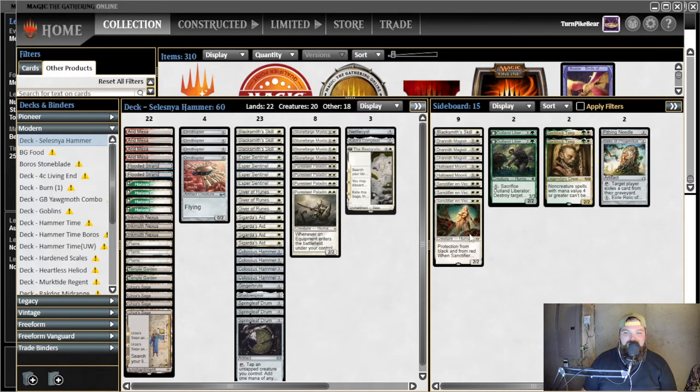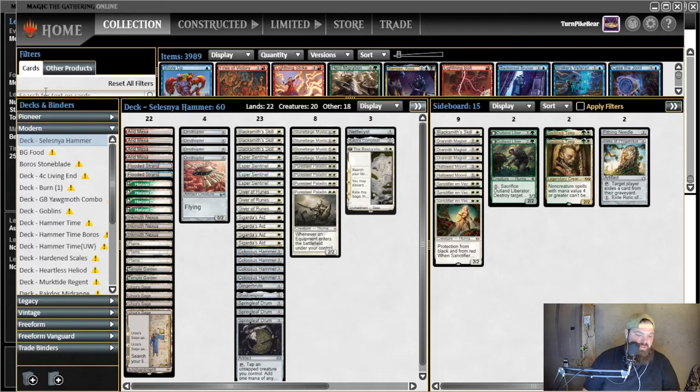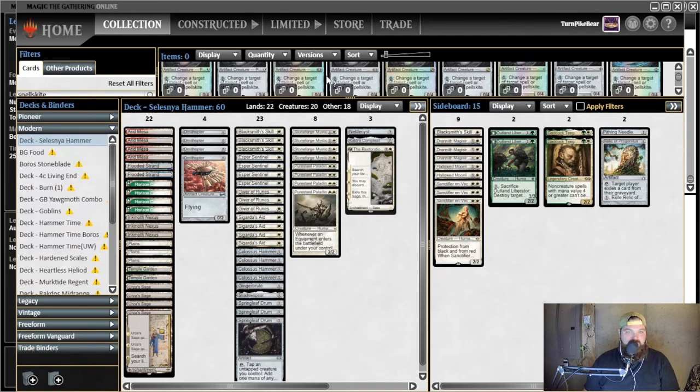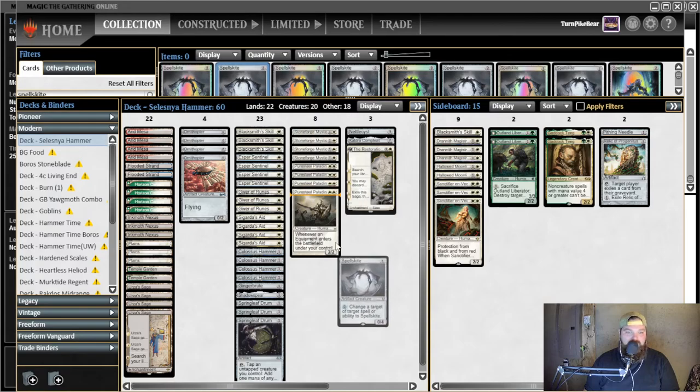Didn't really get to see Gaddock Teeg work, but Hammer's still good. The Restoration was busted that one game. I don't know how good it's going to be, but it should probably be a Spellskite. Let's go. Spellskite. I kind of like Spellskite because Prismari Command is going to be some problems, and Spellskite just does some stuff. It's kind of like Giver number 4, just slightly different. Yeah, I'll take one of those.